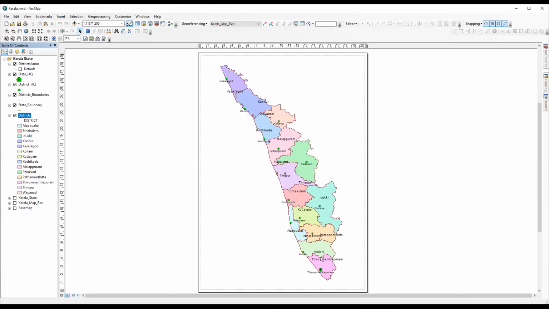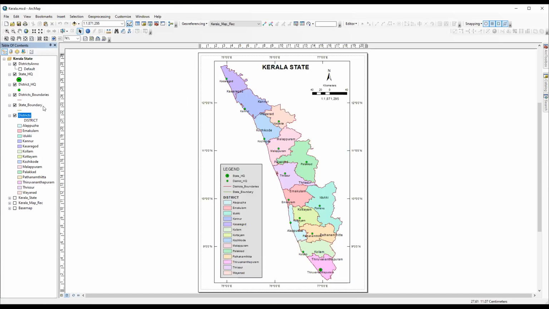Yeah, this is really good. I like it. If you could have added the India map, I'll show you how to do that also. I think you know already, but for the case of the other students. You want the India map inside? Yes, in a separate data frame. Okay, I will add one separate data frame and put an India map inside, and yes, we will do that with Kerala.